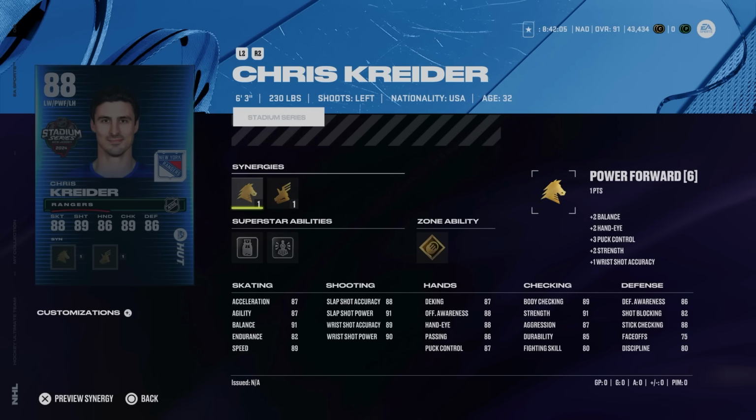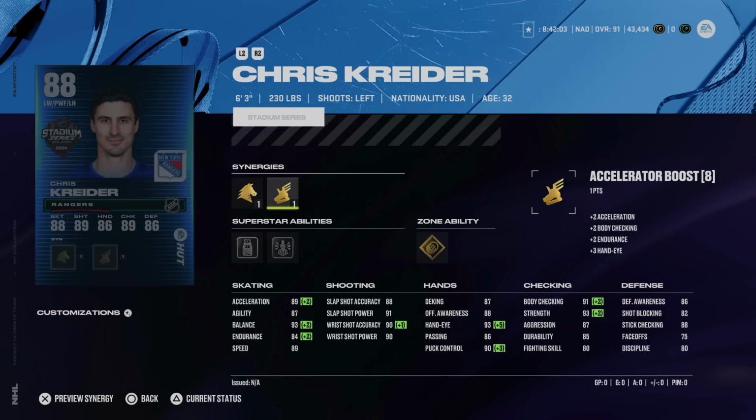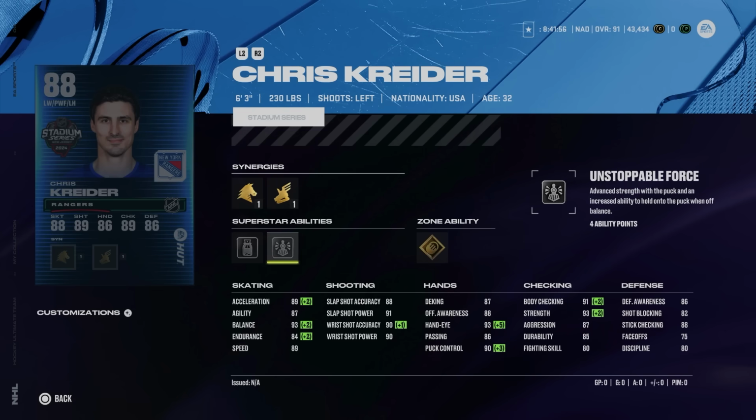And then we've got Chris Kreider, 6'3", 230, always has great size. They do his skating so dirty. I mean, he almost won the fastest skater a few years ago in the All-Star game. Gold Total Eclipse is interesting because it will only activate when the goalie is in a screened state, meaning that you could throw this on and then just look below that player when you're at the point or wherever and you know the goalie is screened. Also comes with Big Tipper and Unstoppable Force. So a really fun card, and he might get up to 90 speed and Excel. Not great, but with his size and fun ability, this could be decent.